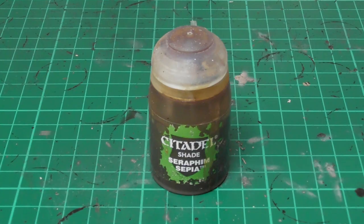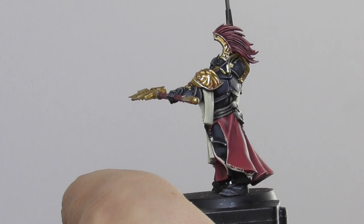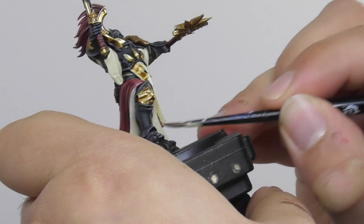Now I'm going to give it a wash with Seraphim Sepia. As mentioned before, I managed to get an even coverage with 3 layers of paint. And now I'm going to use a medium layer brush and I start applying the Seraphim Sepia wash onto the Ushabti Bone painted areas.